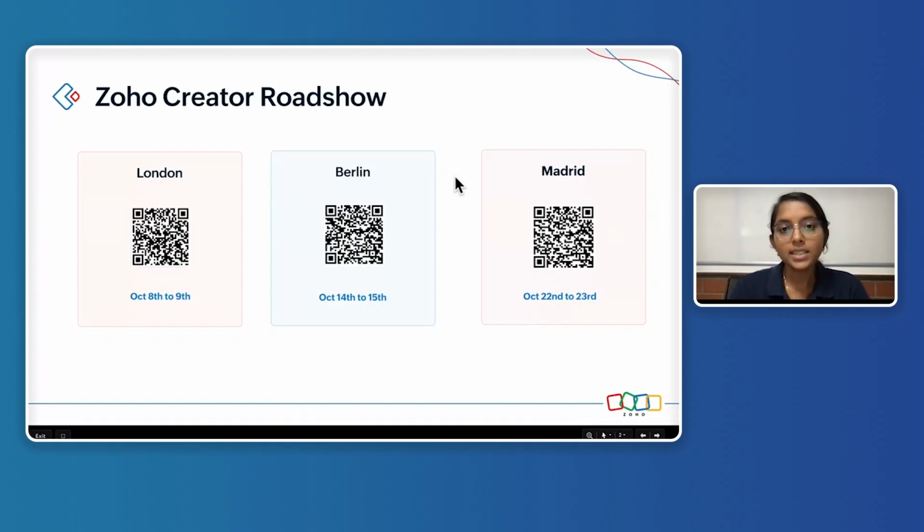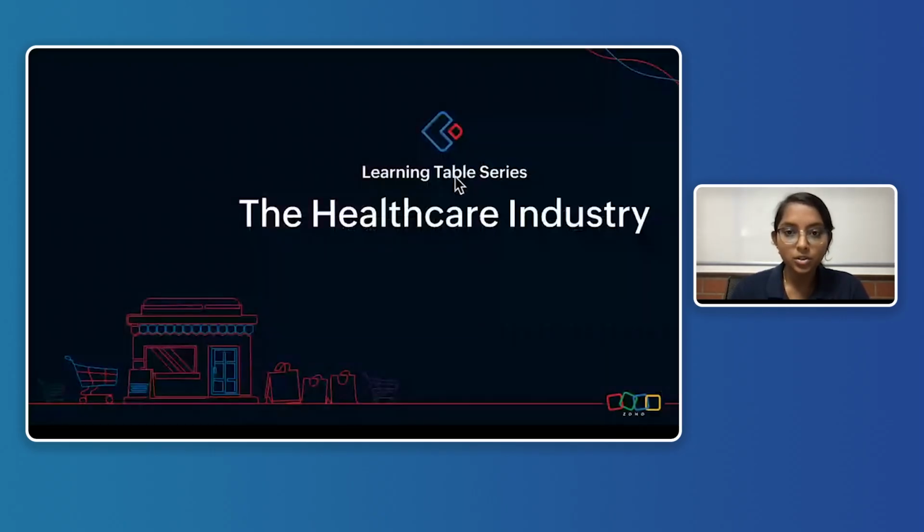So now let's get into the session. Before we get started, let me give you an introduction to the industry that we have taken, which is the healthcare industry. As I mentioned, in the Learning Table series we identify an industry, take a use case from that industry, and try to build a solution upon it. This is what we have done in this particular session. We have identified hospital management and then built a solution upon it.